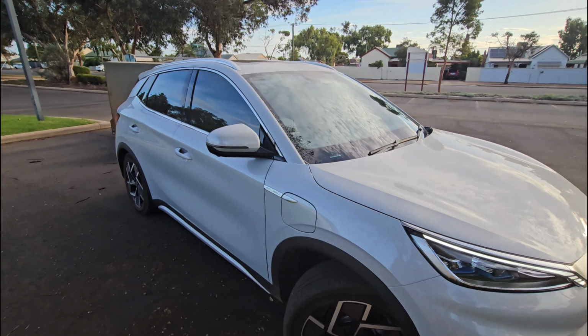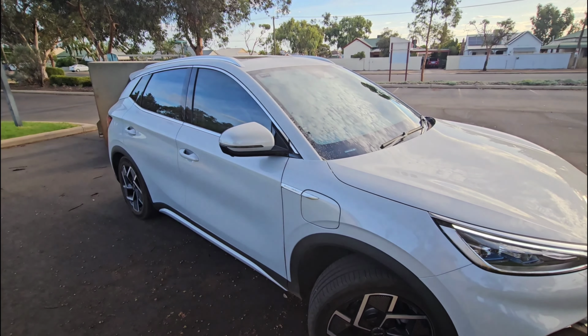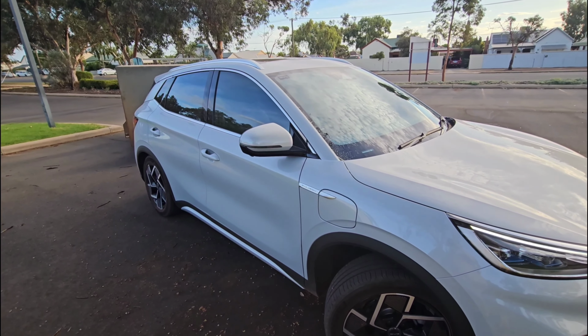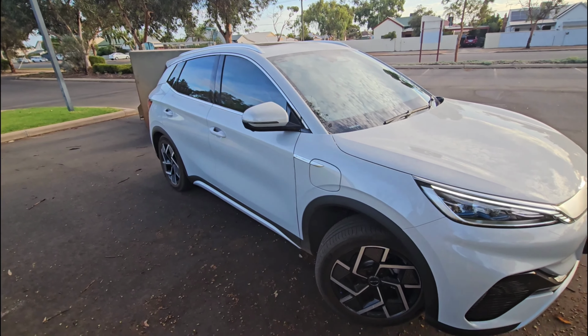So now this car will run for half an hour, probably using about 1 kilowatt of energy, maybe half a kilowatt, and after half an hour it'll switch off, but half an hour is plenty for my little walk today. So we'll go for a little walk and then we'll come back and see if the car is still on and if it's nice and cool. I'm just trying to stick to the grass areas because it's so warm.